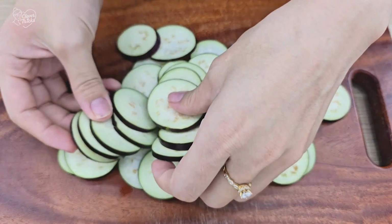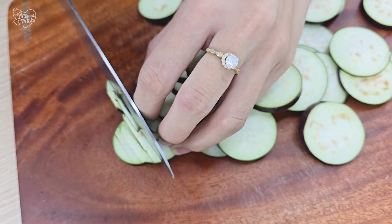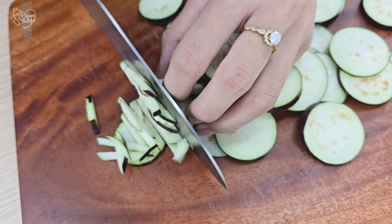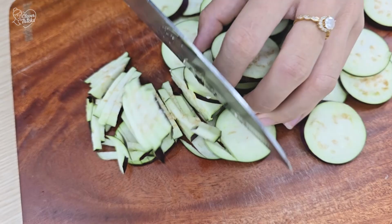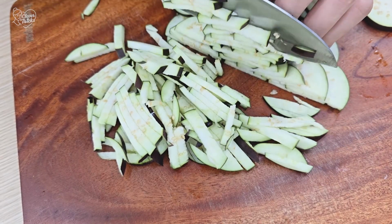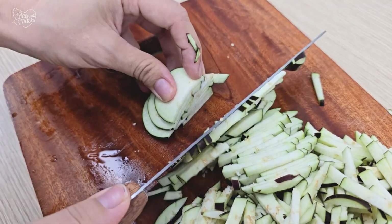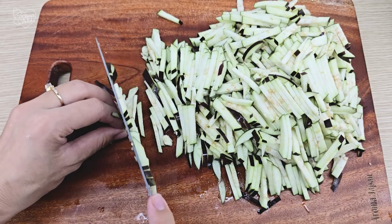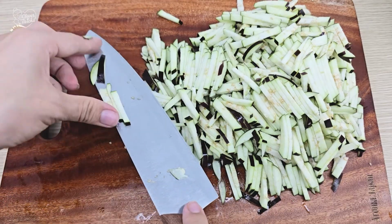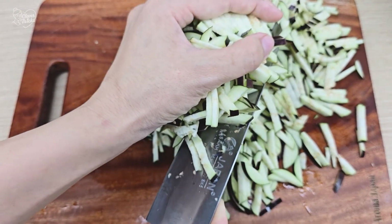After slicing, cut into thin strips. Try to cut evenly so they cook evenly and have a smoother texture. Because it is rich in fiber, eggplant helps eliminate toxins and is beneficial for people with colon cancer. Place all the chopped eggplants in a large bowl.